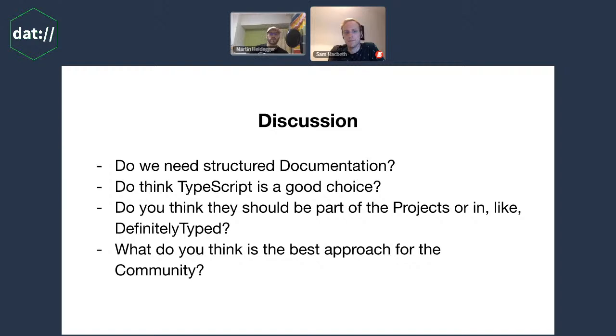Which brings me a little bit back to the question. Structured documentation might be something that we can add to the DAT project, to the DAT ecosystem, let's say without consensus. They don't need to consent. They don't need to commit to getting the structured documentation, and we can add those to the projects together as a community effort.